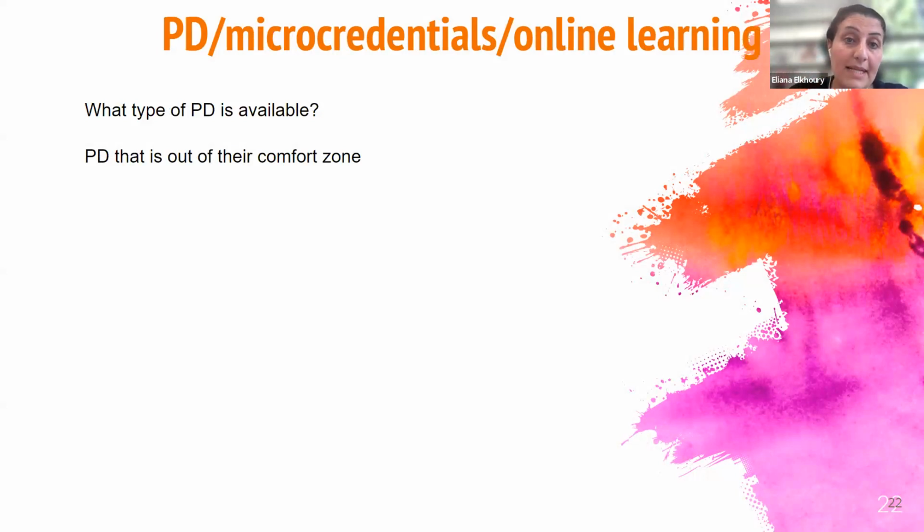If you can find something like this, if you can find micro-credentials that your students, or ask them to go and find a learning opportunity and then come back and tell you about it, or tell the class about it. So here you're giving them the opportunity to be free, to find something that they like, and then come tell you about it. Another thing that I've seen is asking students to find a professional development that is out of their comfort zone or out of their knowledge.